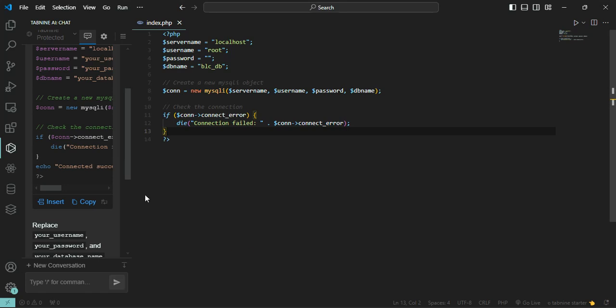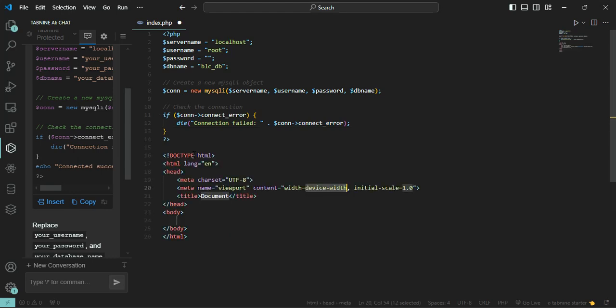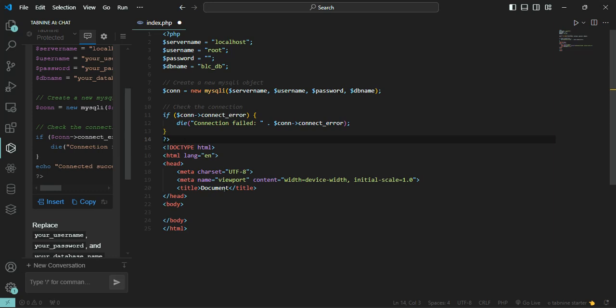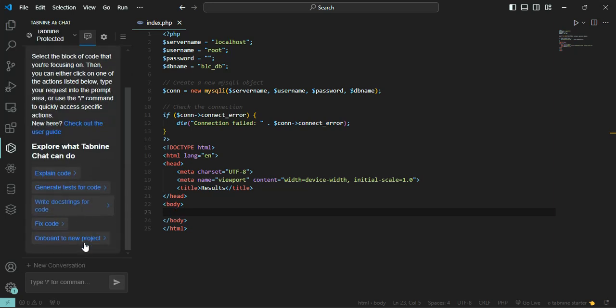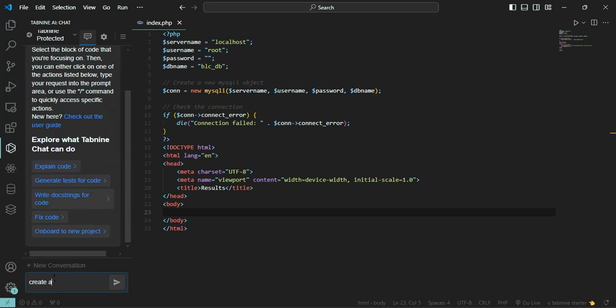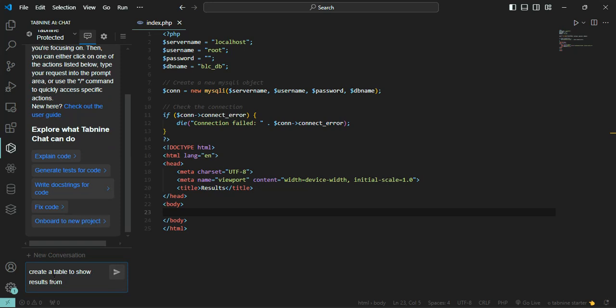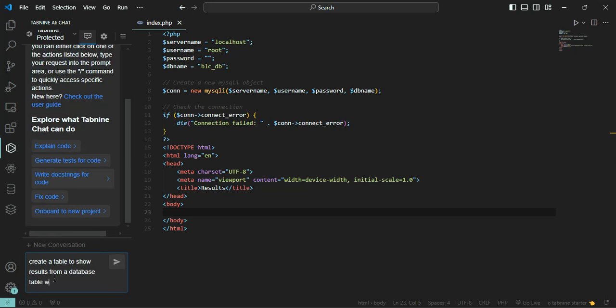So now if I ask it to create a table for me, first of all I have to create all the HTML tags there, and then results, and I save. So now in this body I will cancel this one and then create a table to show results from a database table with columns.